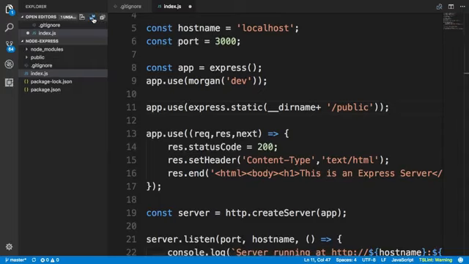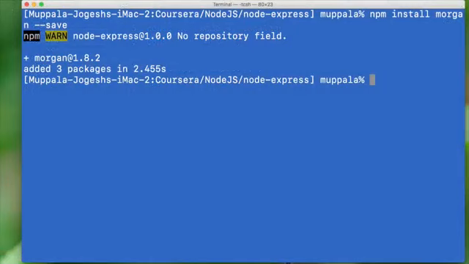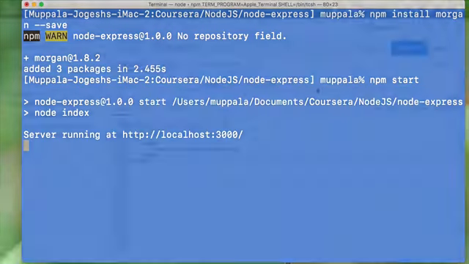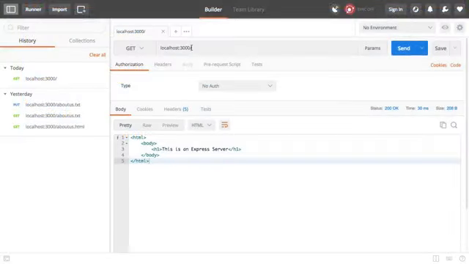After making these changes, let's save the changes and then restart our server and then see how it works. Going to the prompt, let's type npm start to start our server. And once the server is up and running, let's examine what it will serve up when we send various requests to this server. Using Postman, let's first send a GET request to localhost:3000.